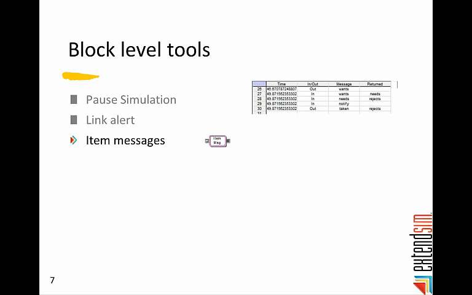The item messages block is a little more advanced block. Now this allows you to actually see the communication that goes on between two item library blocks. What's happening here is that the item library blocks actually have a dialogue between them that communicates whether or not the item can move from one block to the next. So let's say an upstream queue, an item arrives to that queue, it's going to send a wants message downstream. And then the block somewhere downstream of that is going to either answer with a needs or a rejects. And I'm not going to get into the details of this. It's covered in our manual, it's covered in Robin's classes.